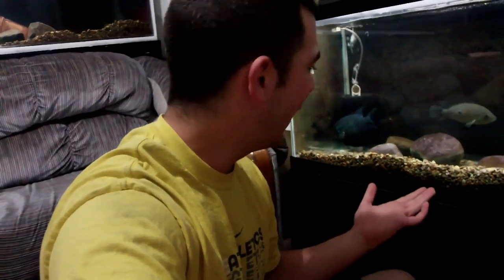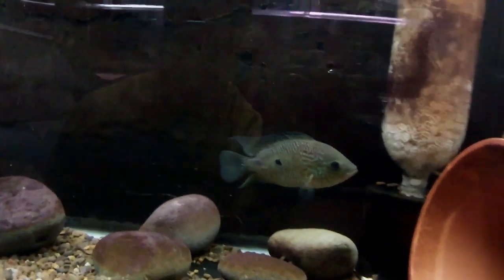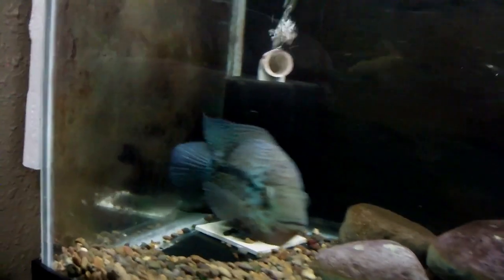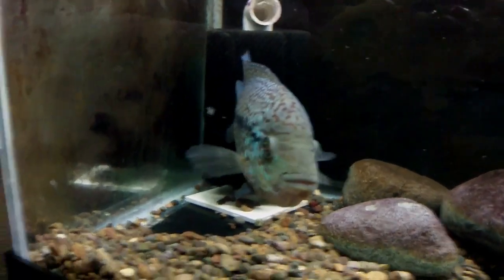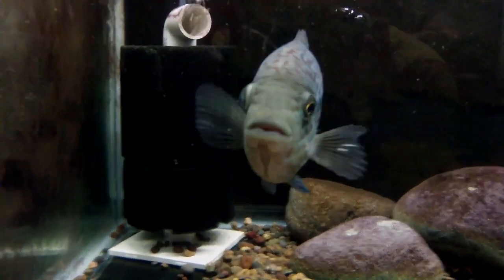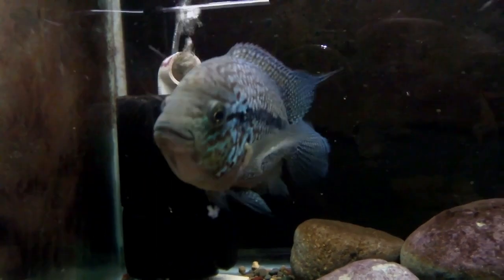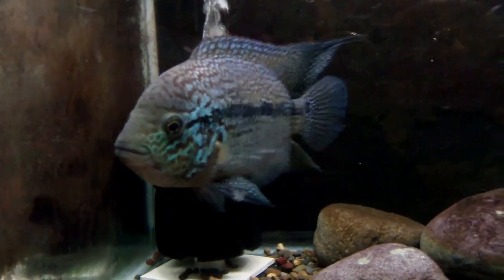I know we're going to get the question, how big are they? Well, they're about 3 feet long, give or take 2.5 feet. Best estimation is I probably got her about 7 inches, maybe 7.5. She's just looking beautiful. This guy right here is probably an inch and a half bigger. You can see him. His colors are really coming in. He's gorgeous. Starting to grow a little bit of a hump, nothing too crazy. And a little bit of attitude.